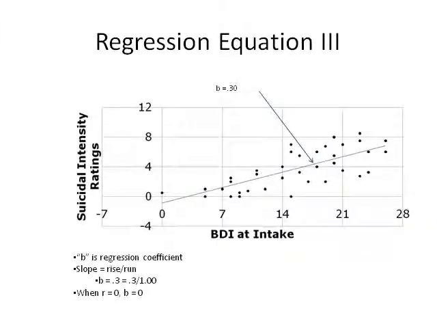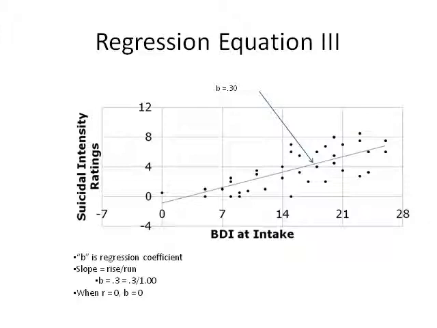B is called the regression coefficient. It is used to multiply or weight a person's score on x in order to best predict someone's score on y. B is also referred to as the slope of the regression line. The slope is defined as the rise over the run. Thus, if b equals 1, for every unit of vertical change in the regression line, rise, it makes the same unit increase horizontally, which is run.